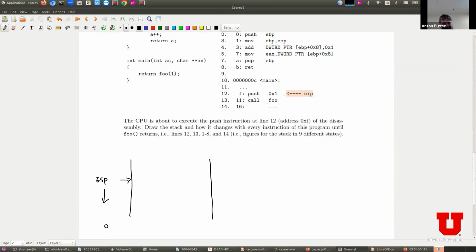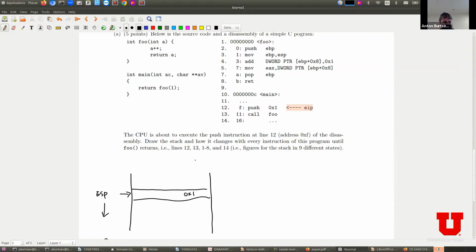So when we do this push, right, this 0x1 shows up on a stack. This corresponds to pushing this 1 as an argument to a function, right? So an instruction pointer will be pointing now here, right?